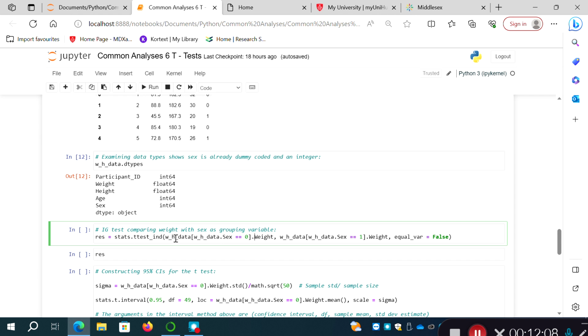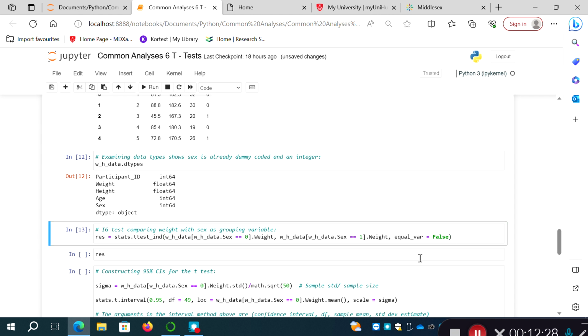So basically we're taking from the data frame the weight scores for males as our first group, the weight scores for females as our second group, and we're going to use equal_var=False. So we're going to ask for a more robust t-test.